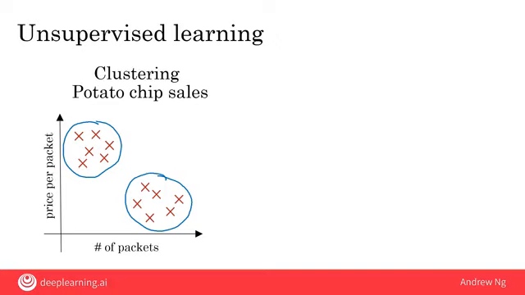It's commonly used for market segmentation and will help you discover things like that if you have a college student audience that buys a certain type of potato chips and a working professional audience that buys few potato chips but is willing to pay more. And this could help you market differently to these market segments.